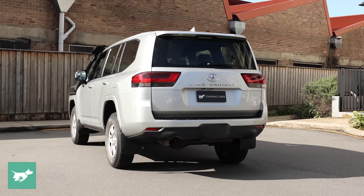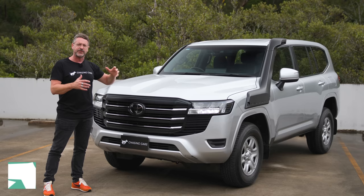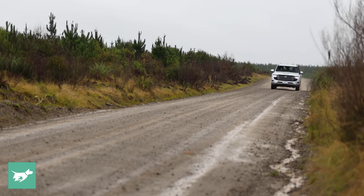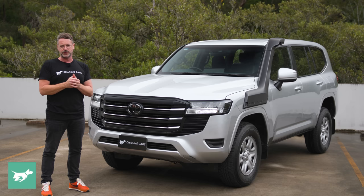In particular, it has an aluminium bonnet, aluminium roof, aluminium doors, and an aluminium tailgate to save weight. The engine is further down and further back, and the rear seats have been moved further back to adjust the centre of gravity, which is slightly lower — around six millimetres. It also has better front-to-rear weight distribution. The GX has the broadest track of any model because of these skinny 245 tyres. All of that adds up to a vehicle that's been refined in many small ways to make it a better, easier-to-live-with four-wheel drive.